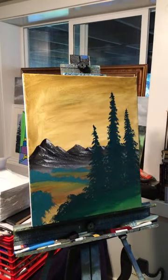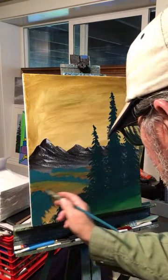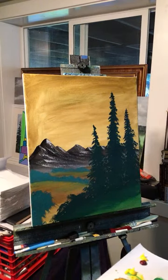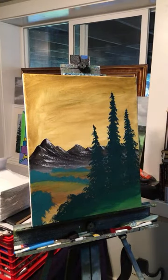Pretty good. It's getting a little green there. I like that. All right, that's the scene. Look how easy that was. It only took 22 minutes. I think the hard part's going to be the sky, because look how much sky I got to deal with now.